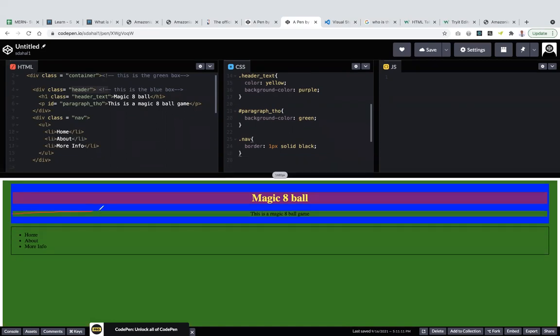But let's say I have this blue box, right? And let's say I wanted like 2 boxes underneath this blue box, like one right here, and then another one right here.